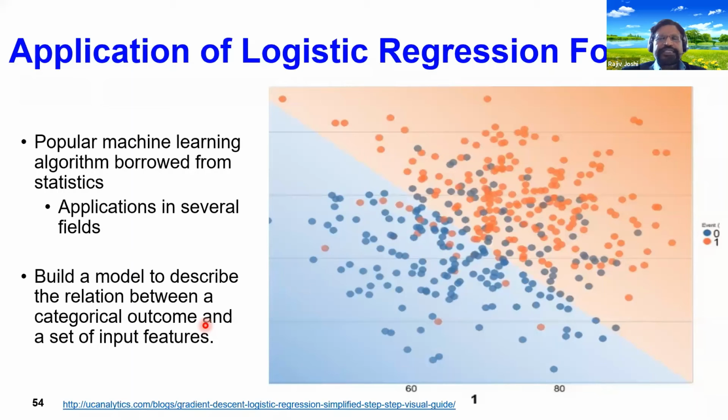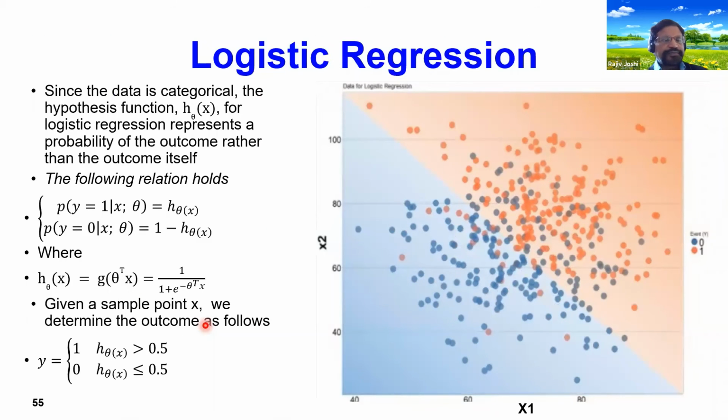And you'll see that in terms of the function here, the data is categorical, and it follows a relationship: P(y = 1), that is, the probability y is equal to 1, given x parameterized through this theta. And for y equal to 0, it is this, and then the function is defined like this. It is a sigmoid function that goes from 0 to 1, so it saturates at 1. And then, if h theta is above 0.5, then it is 1. So it is like a binary classification here.